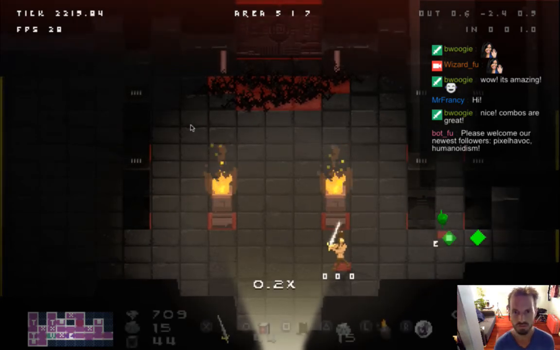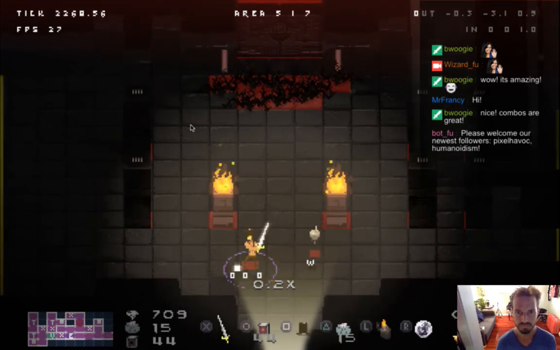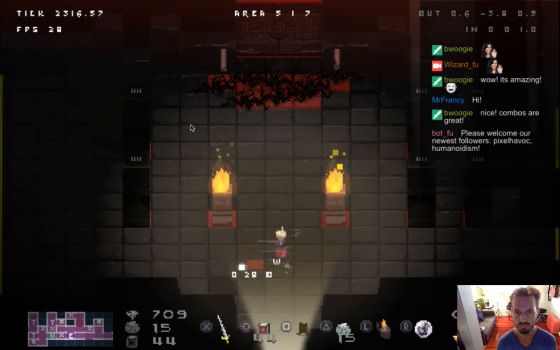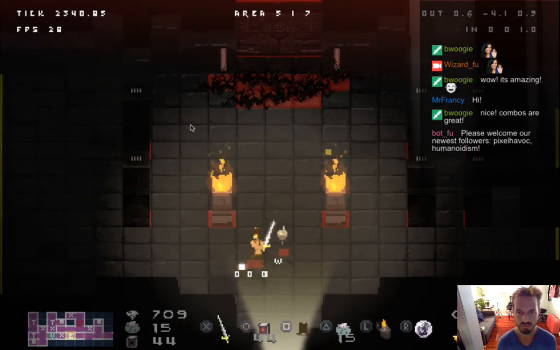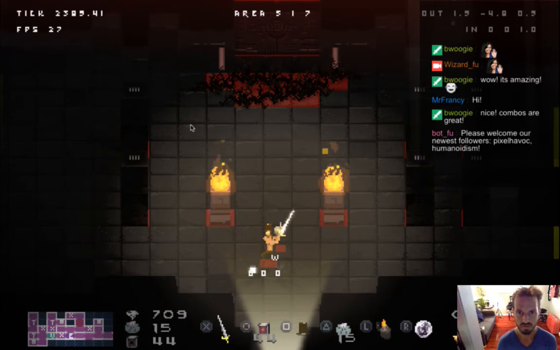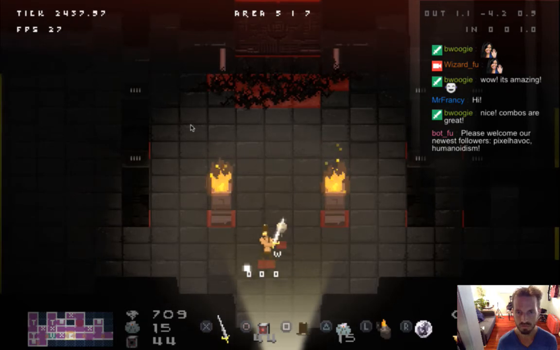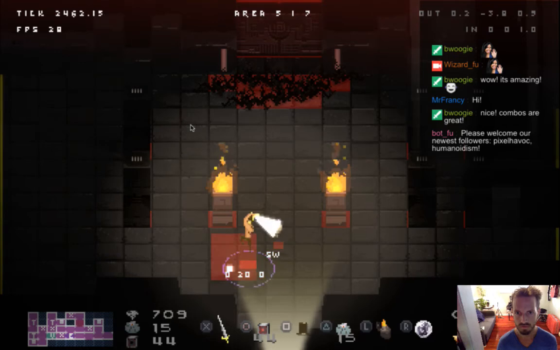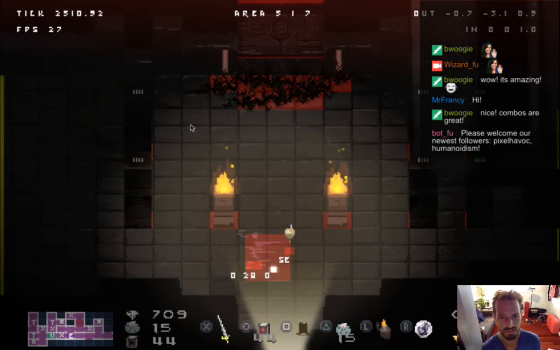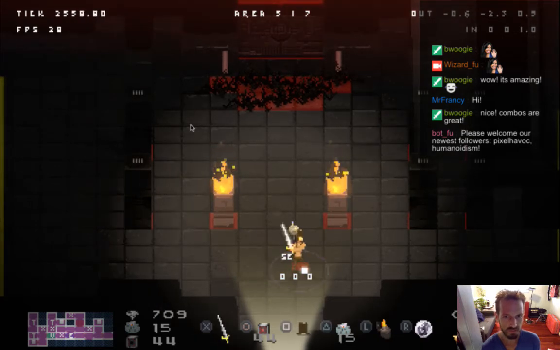This all is in slow motion. It's like sometimes it doesn't work and sometimes it does. Sometimes he just turns back around. This is so weird. This might take a minute to fix. Why can he sometimes start his sword swing?